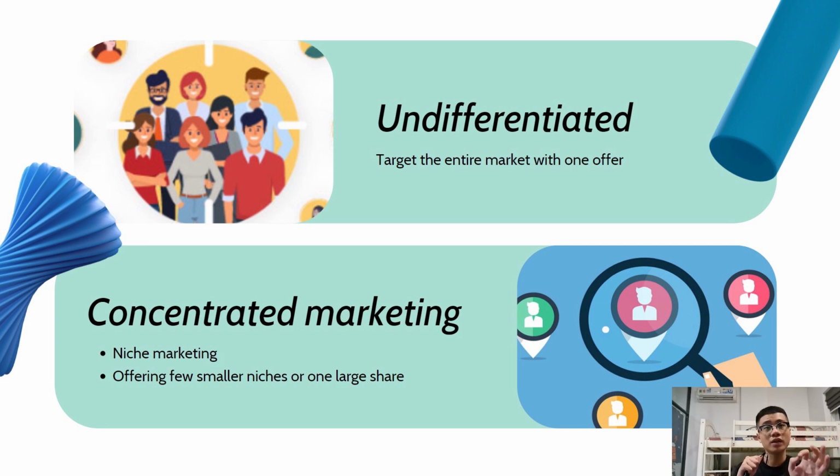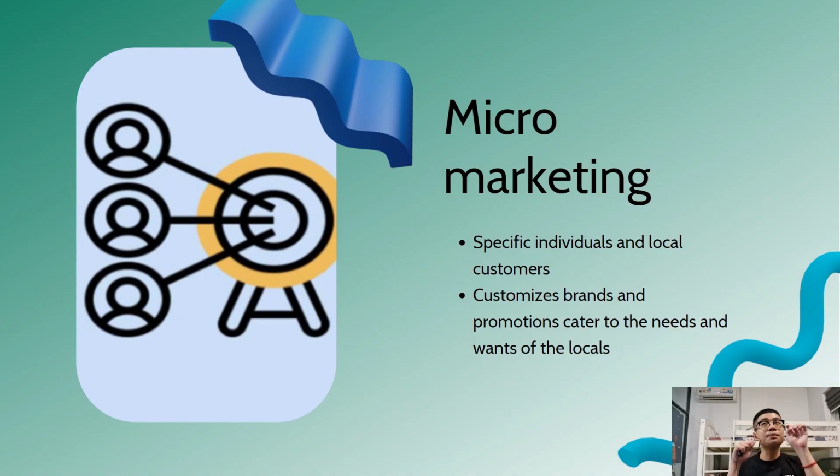However, if a company relies too heavily on one or a few segments, they can suffer greatly if the segment turns bad or larger competitors enter the market. So large companies also have their own niche brand, as you can see with Coca-Cola venturing an emerging brands unit. So then we have micro marketing, which is basically the tailoring of products and marketing programs to specific individuals and local customer segments, ranging from local marketing to individual marketing.